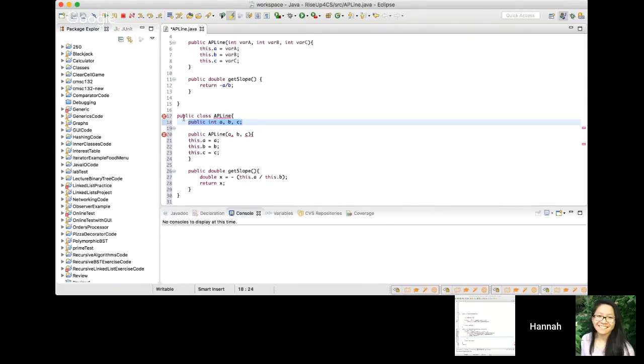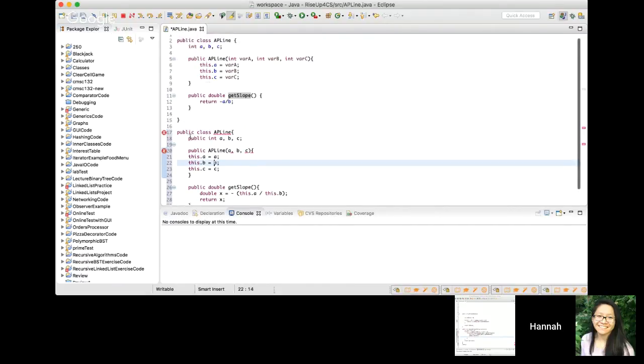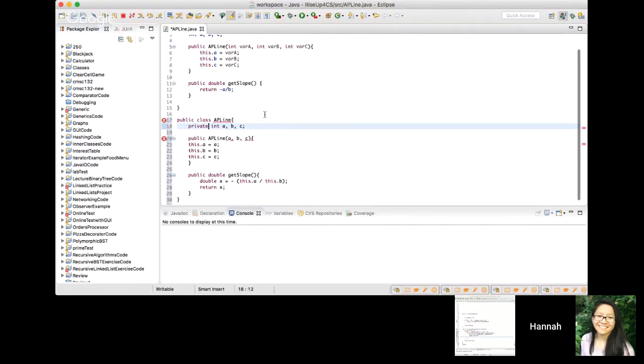Usually when you create your own class, you want to make your variables private, because if you were using this class in the real world, usually you wouldn't want the user to have access to these variables. Instead, you would want getters and setters, like how we have our getSlope method, in order for them to find out the information that they need from the class versus being able to directly look at it and change it. So that's just a little thing that you don't need this public. And more than likely, if you were coding this in the real world, it would be private. But that doesn't really matter that much. For this question, you wouldn't get any points taken off for that.